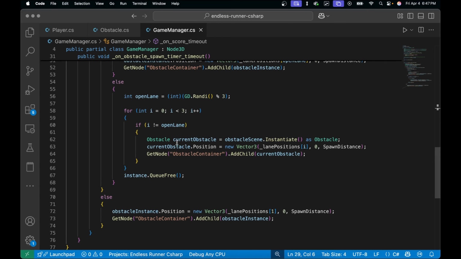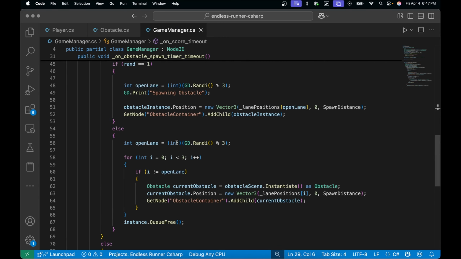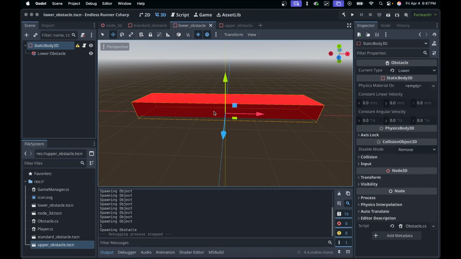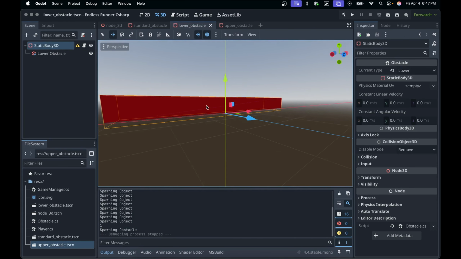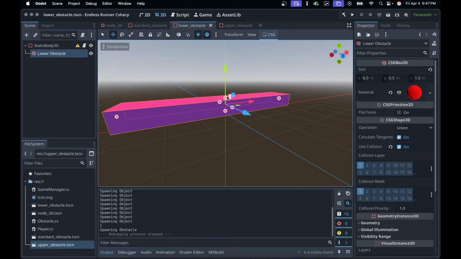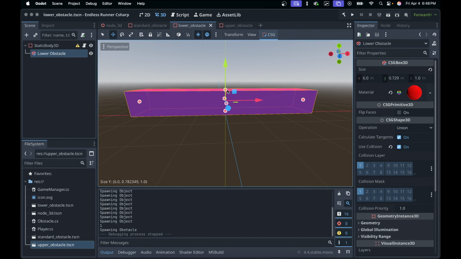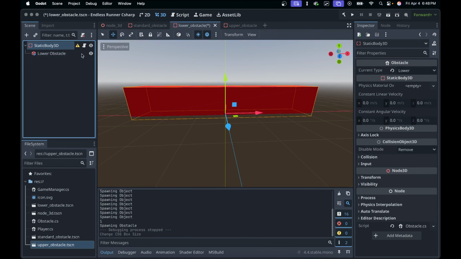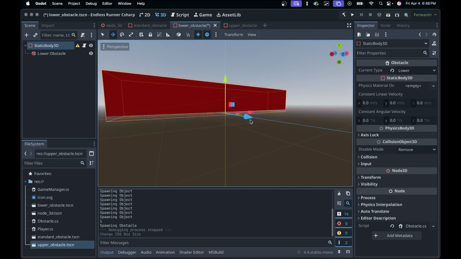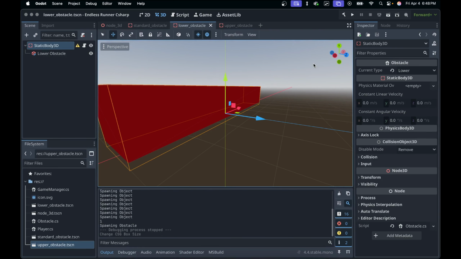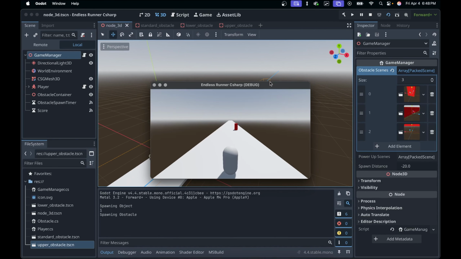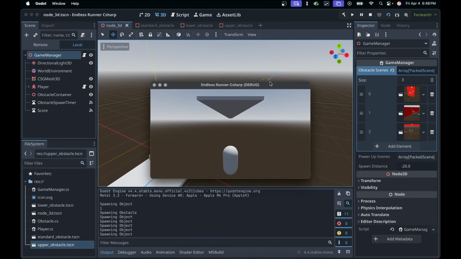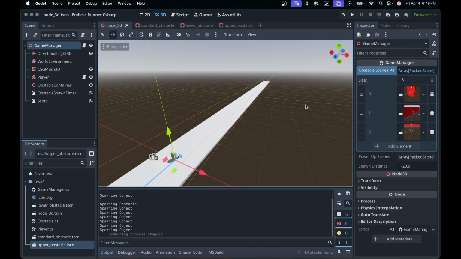So first things first, right? Our obstacle's too low, right? It's not hitting us. So let's bring this bad boy up a little bit so we can actually get this to work. So we'll grab our lower obstacle. We'll make it a bit taller. So let's bring it up quite a bit. Let's take a look at our static body. That should work just fine. That should be, in theory, the right size. So let's try that. See if that gives us a better result. So there we go. Now you're getting bumped and you fall. Perfect. That's exactly what we want.